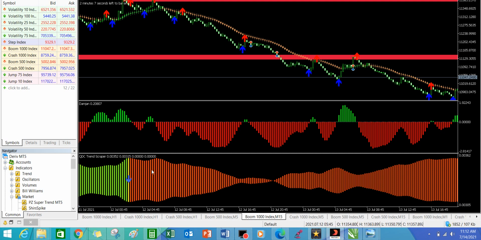I love using this because it usually gives me notification ahead of time, and it usually goes for a very long time once it comes in. So this is what I want you to do. If you have this indicator, then you can easily practice what I am explaining. If you don't have it, you can still practice. So long as you can identify the trend of the market and you can know your resistance and your support level, then you are good to go.